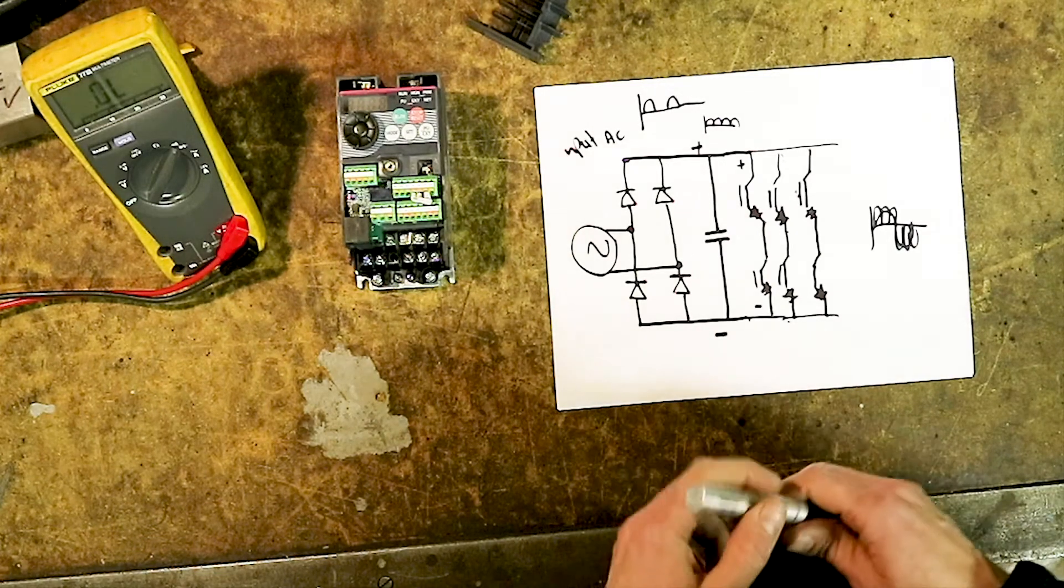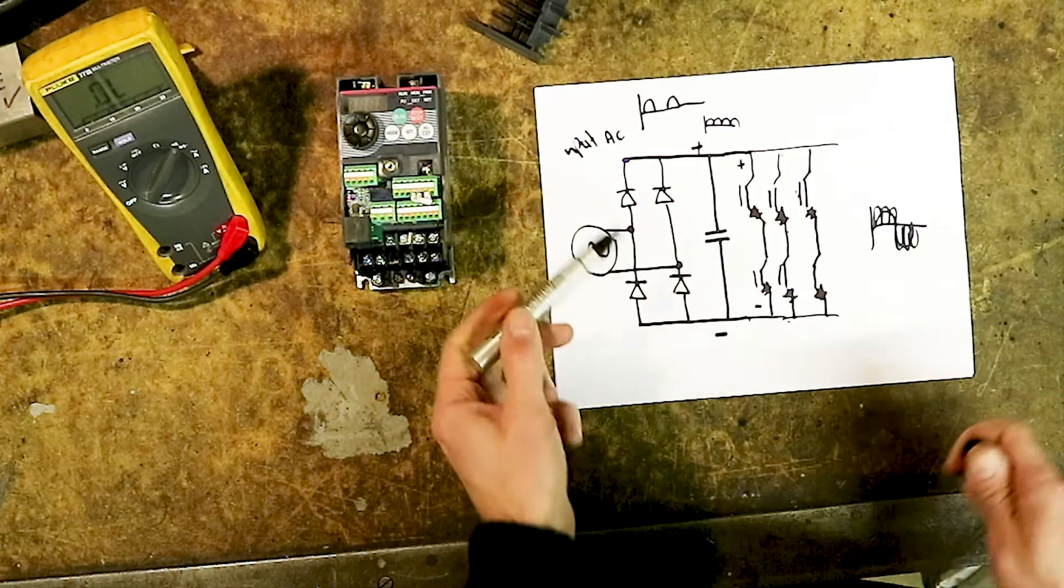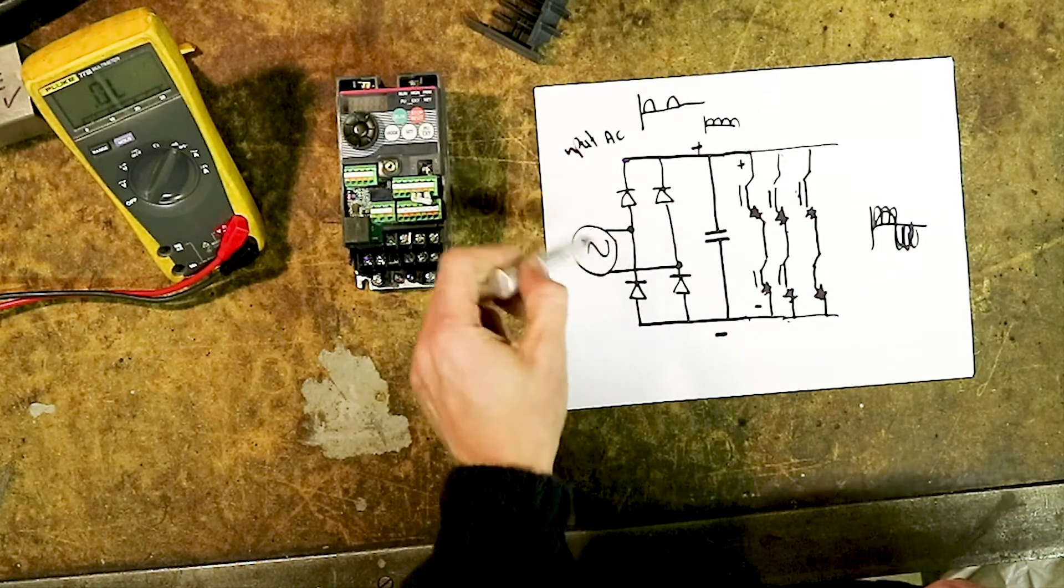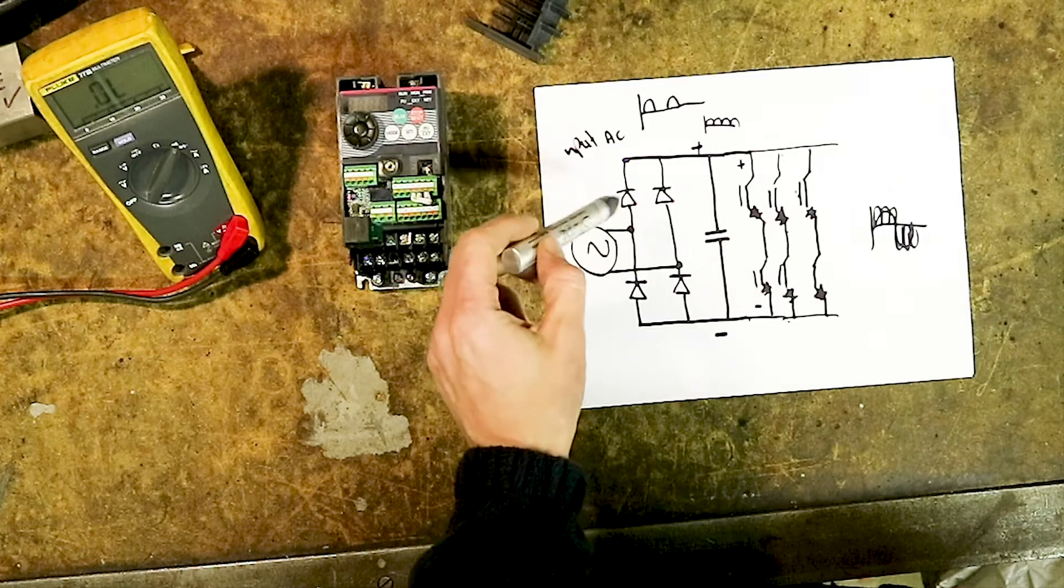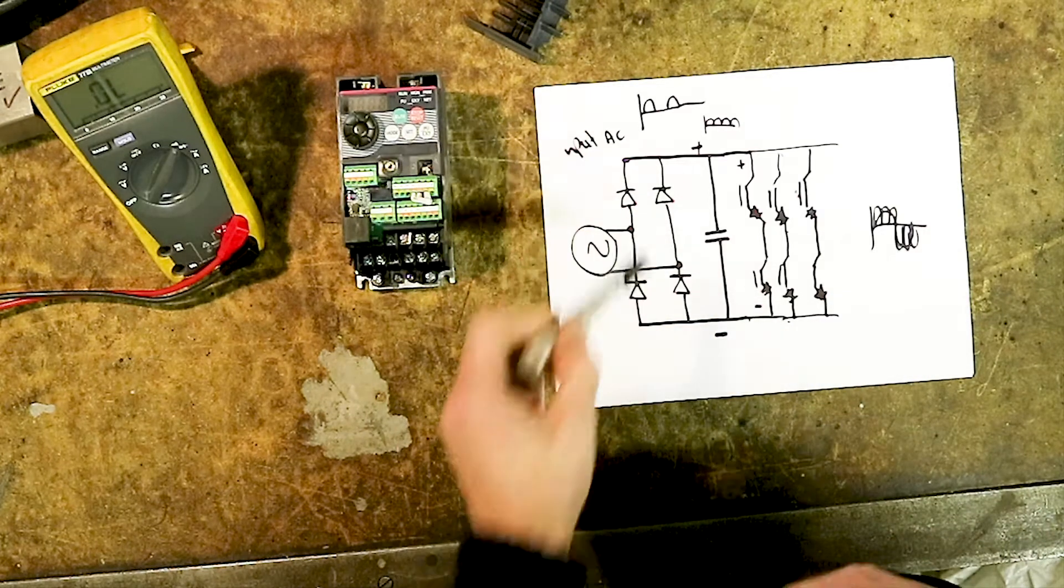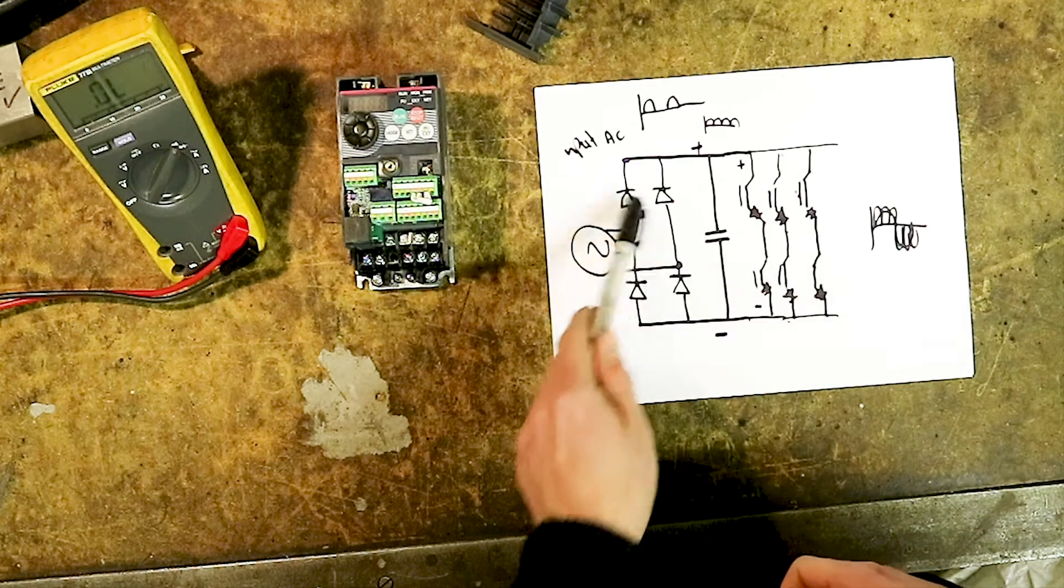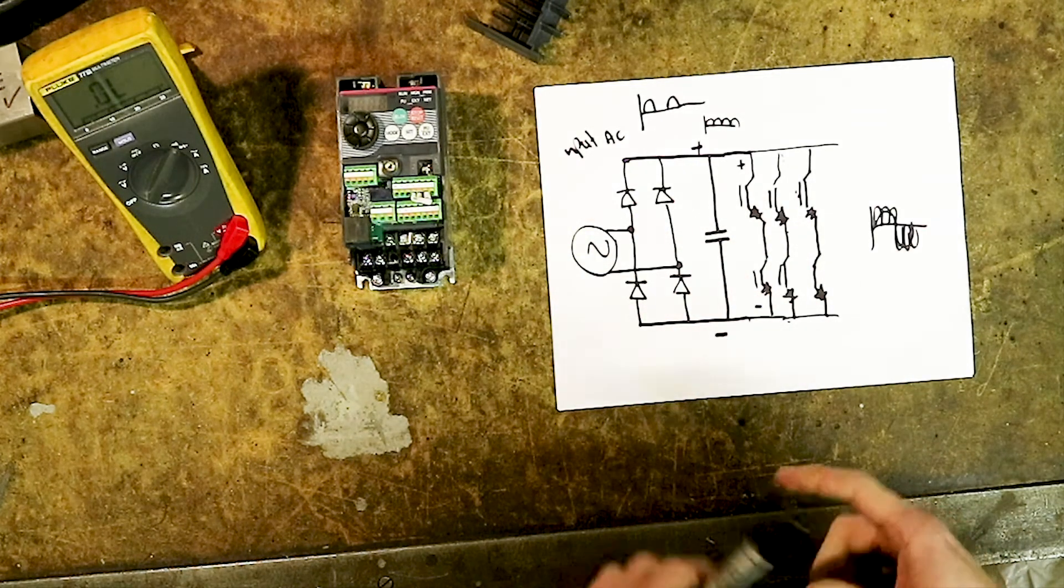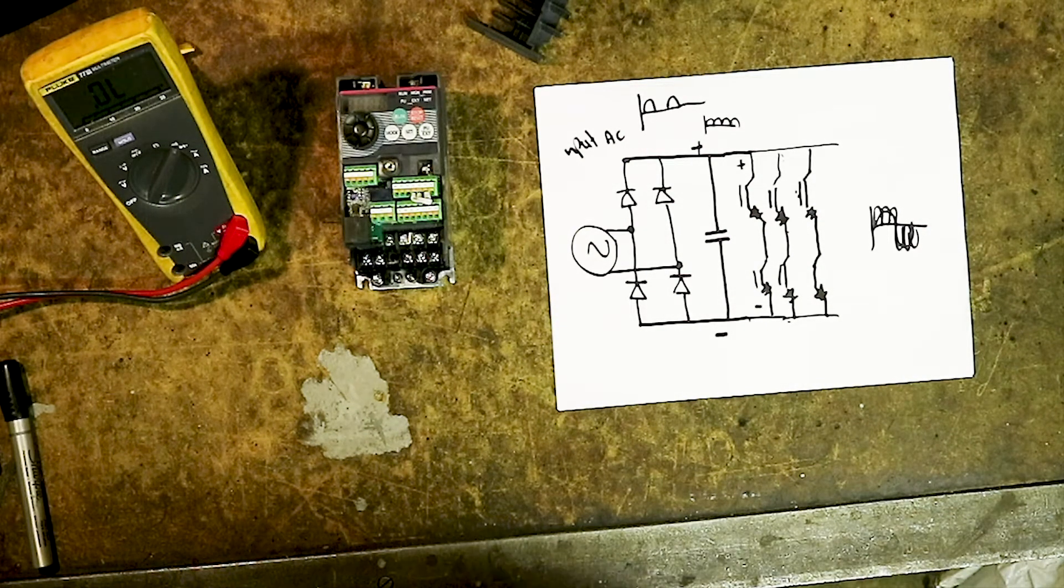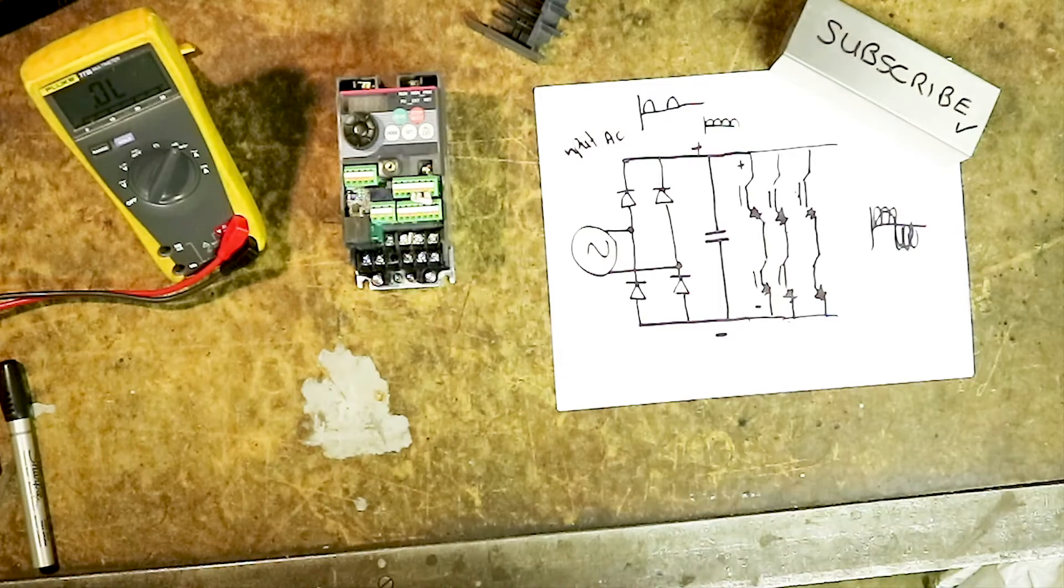It's a very simple test that can give us an indication whether the inverter has failed - test on either side of these diodes. A diode will give you a volt drop across one side and should block it through the other, so it blocks AC. That's what we want to do with our multimeter - test the diodes on the input and output side, and then we can get an indication of whether the inverter is any good or not.